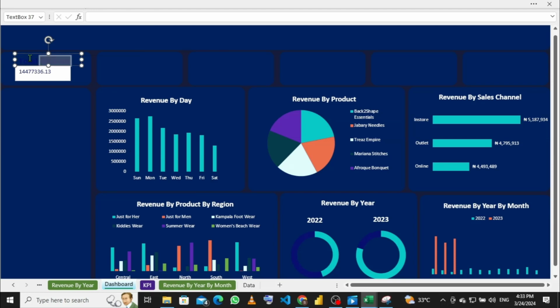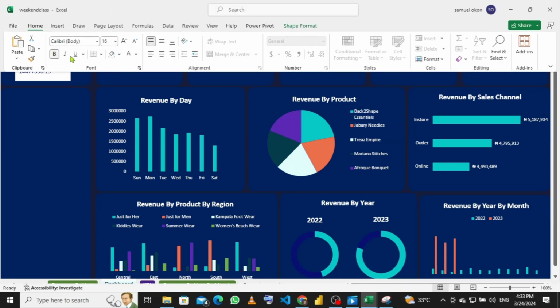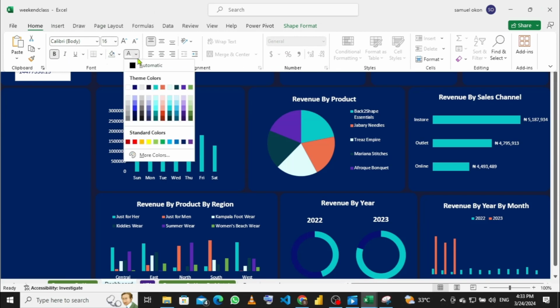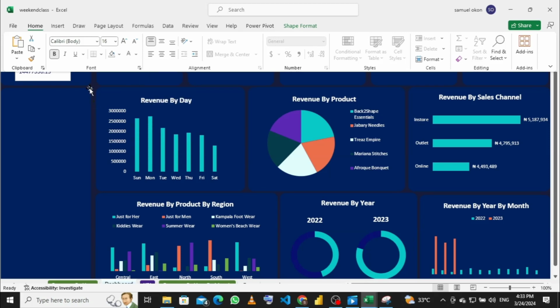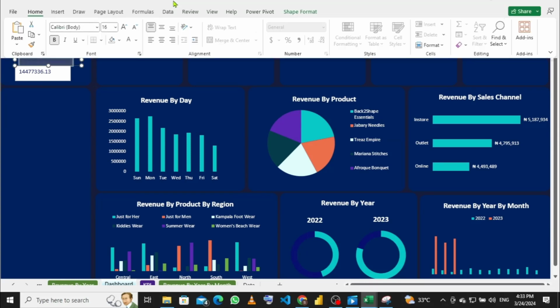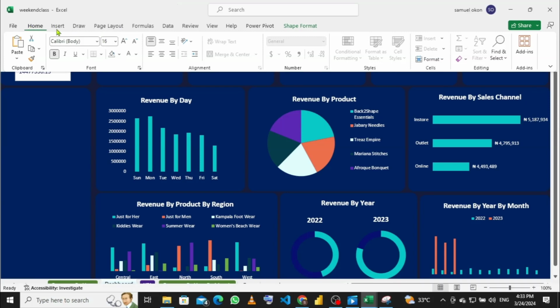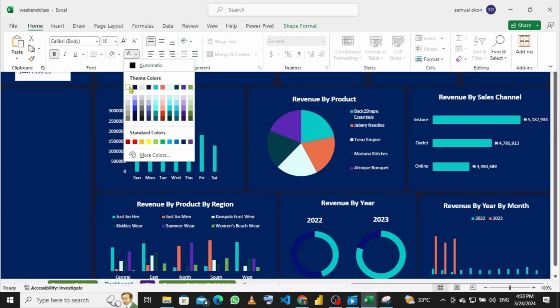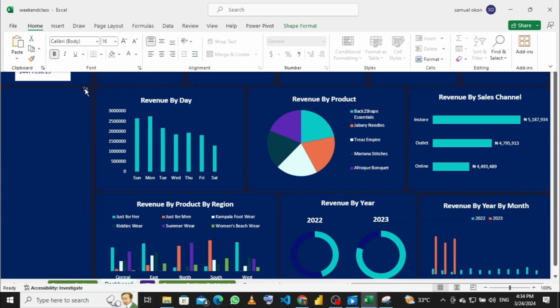I'll select this. I'll go to my home. I'll say font color. I want it to be white. Go to home, font color, I want it to be white.